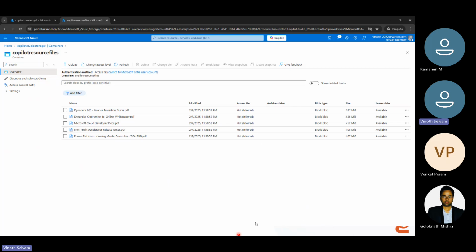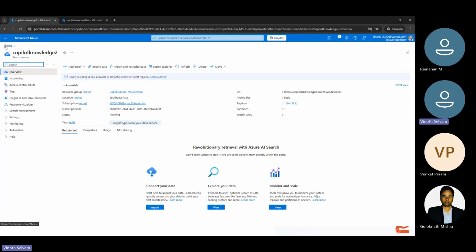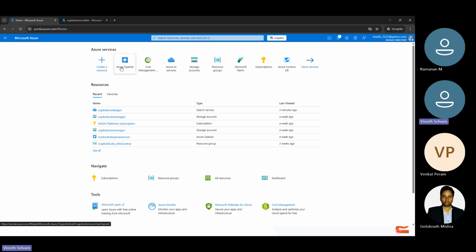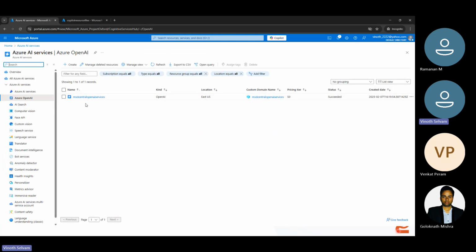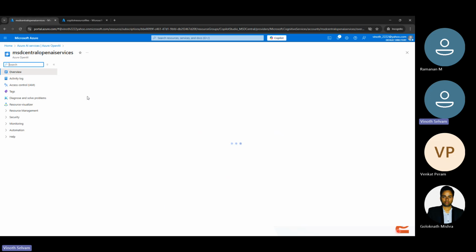So the next step, to use Azure Search, is to create an Azure OpenAI resource. I'm coming back to the Azure portal. Now we'll go here. We have Azure OpenAI here, right? So generally we will be creating an Azure OpenAI resource here. Why are we creating Azure OpenAI resources? We have to deploy a model. If you have seen the previous session from Golok, he showed how to deploy some models into the system. So as step two, we'll create an Azure OpenAI model here.